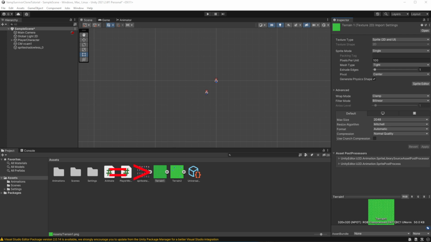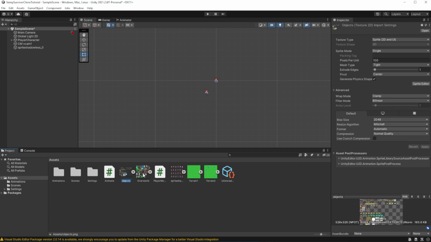I made the sprites in Paint.NET by using the free tile set from OpenGameArt. You can get this tile set if you follow the link provided in the description, and you can get these pictures too. Same place, description, just a different link. So I drew two sprites, which will be our base texture for the terrain or background. Once again, you can download them through the link in the description.